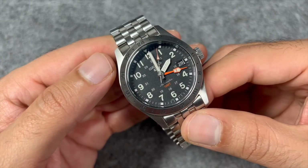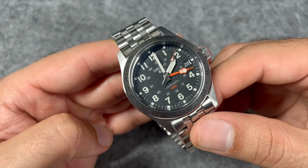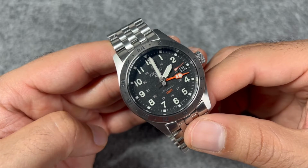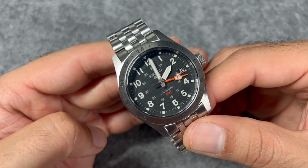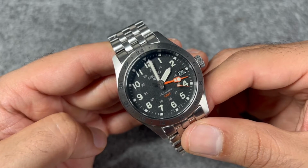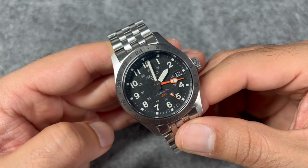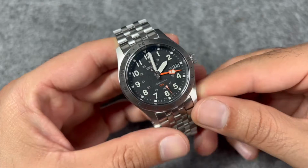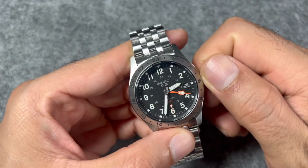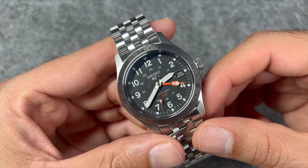Now looking at the dial, it's not a plain dial. As you can see, it has a very subtle granular effect to it. Then you got those big Arabics applied from 1 to 12, 13 to 24 printed on the inside of those big Arabics. Seiko applied underneath 12 o'clock. Seiko logo printed underneath that, which is kind of hidden behind the minute hand at the moment. I can move that out of the way so I can give you a better view of that. So there it is. And then you got automatic and GMT printed above 6 o'clock there.